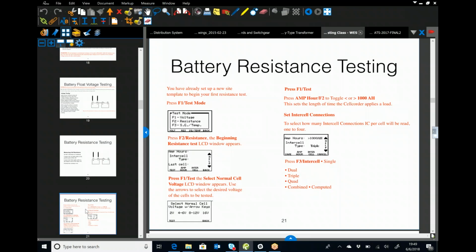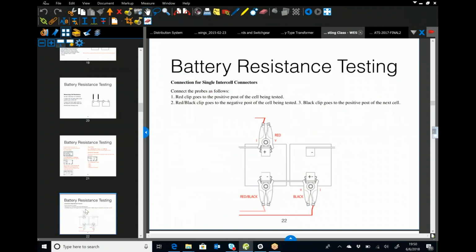It's either greater than 1,000 amp hour or it's less than 1,000 amp hour. So it's pretty hard to mess that up. It's going to ask cell type. So do you have 2, 3, 4, and I think the maximum is 5. It's going to ask you for the nominal voltage. This is important to know because the cell quarter will not operate if you are above or below that nominal voltage. And once you have all that set up, you're ready to test.